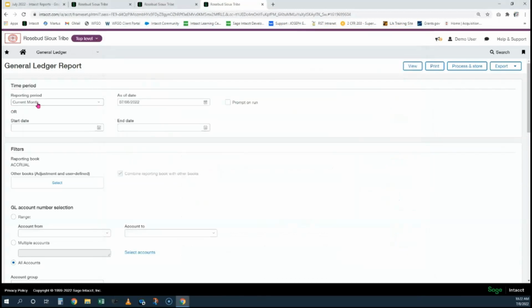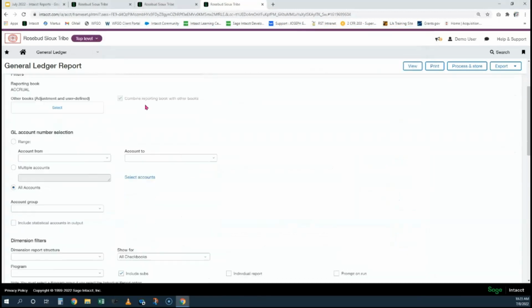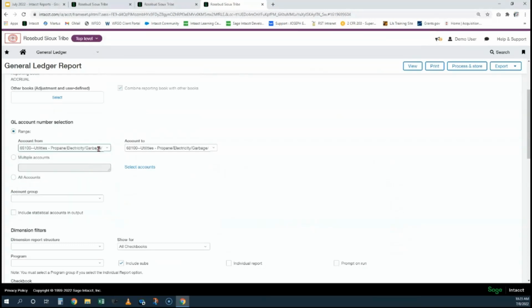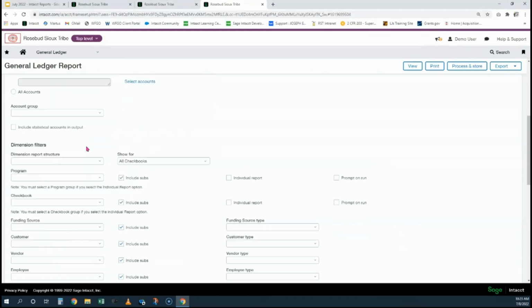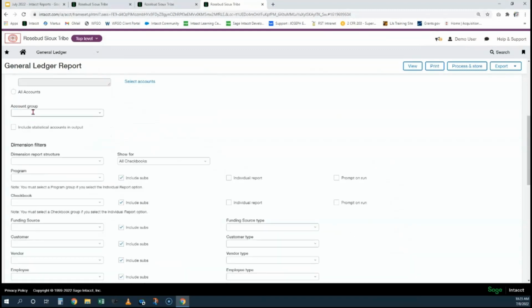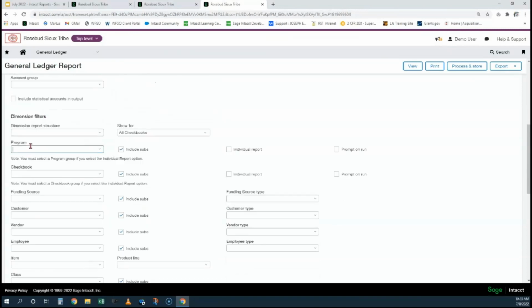So we're going to keep it at current month. We're still going to use the utilities account number, so I've got that selected. We're going to skip over account group, we don't need to fill that in. The first field as users that we need to worry about is the program, so I'm using all programs again. And checkbook 3. So you can use whatever checkbook you have access to, or you can say all checkbooks.